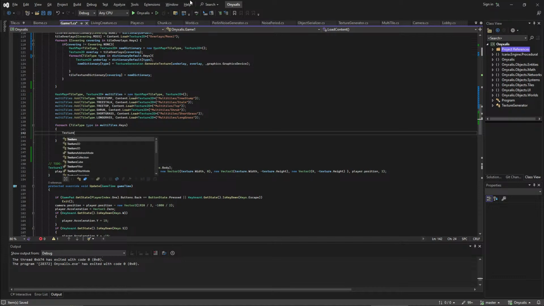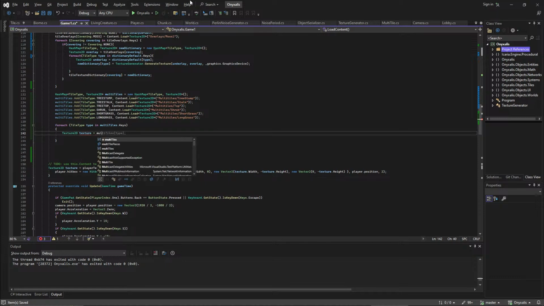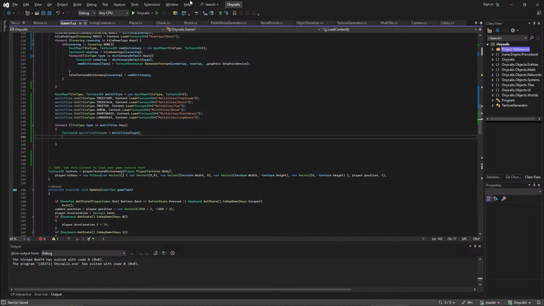And then we do texture 2D texture equals multi-tiles. And then multi-tile pieces.